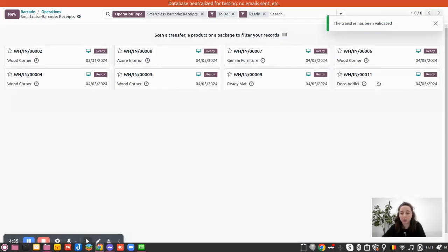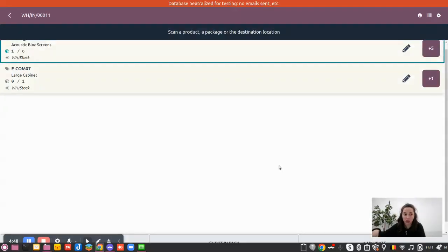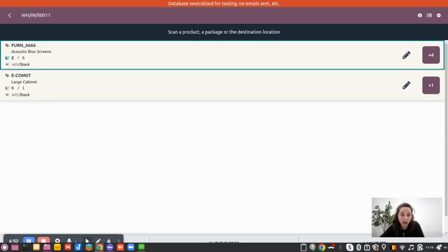For the second receipt, it's that one. You see that it's no longer WH/Stock, a specific destination. I need to specify it, so I will first need to scan my product. For example, I will scan my acoustic blocks screen twice. If you read the instruction carefully, you will see, okay, scan a product. So I can continue to scan my product, or I can scan either a package or a destination location.